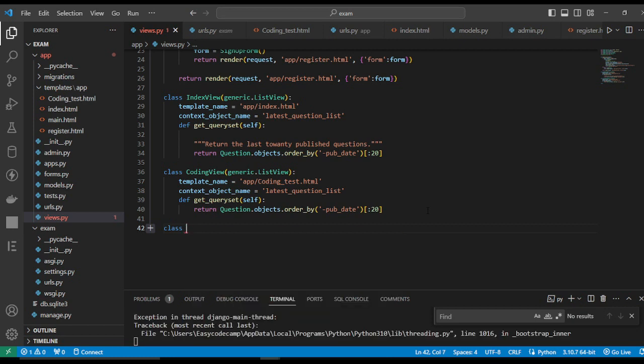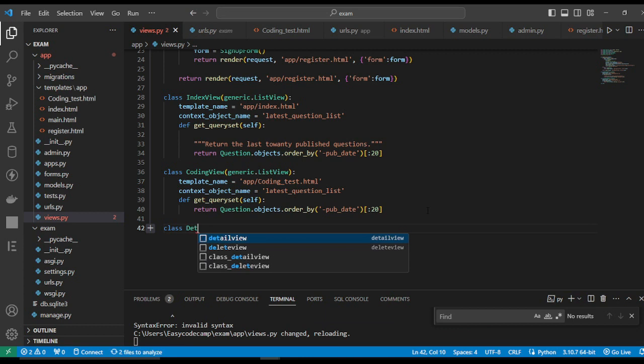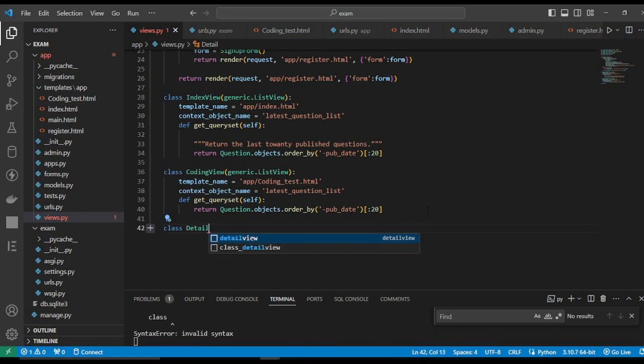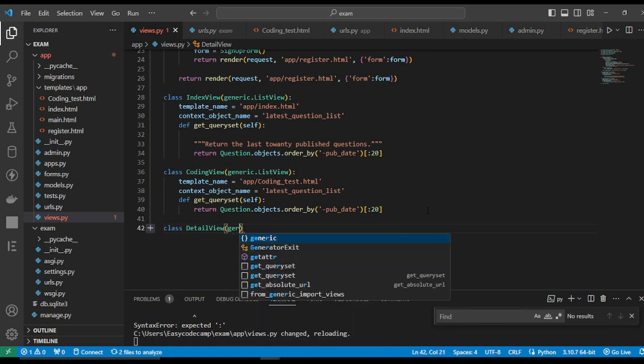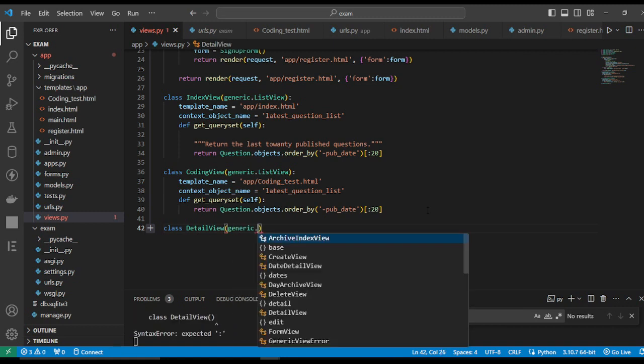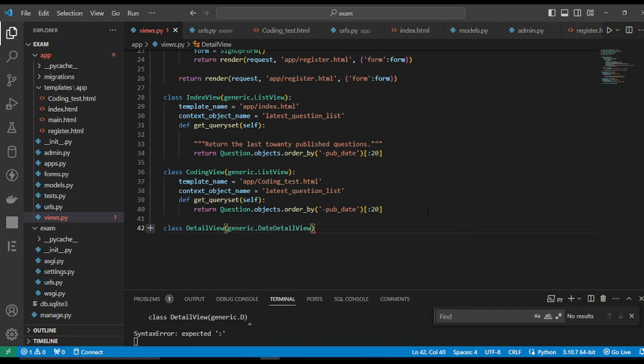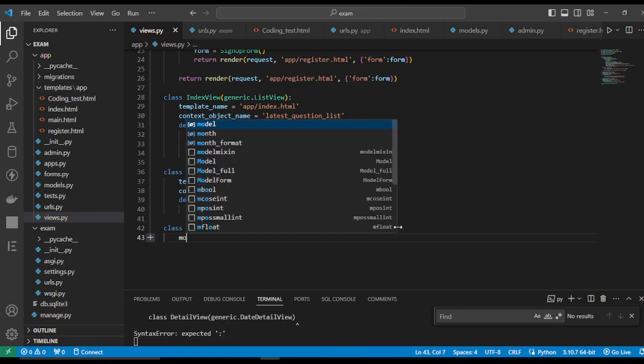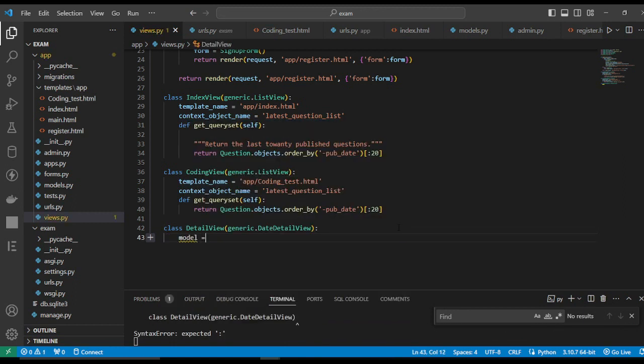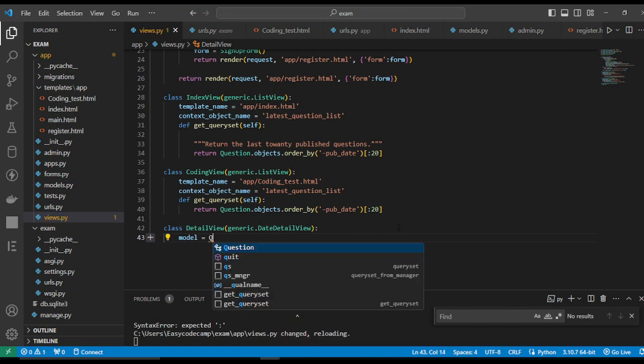Write down class detail view. Okay, add this generic dot detail view. So we can write down model equal to questions.